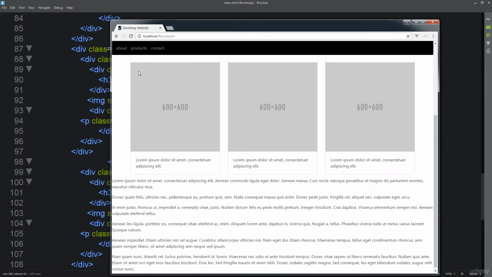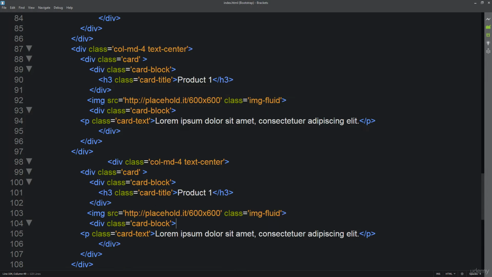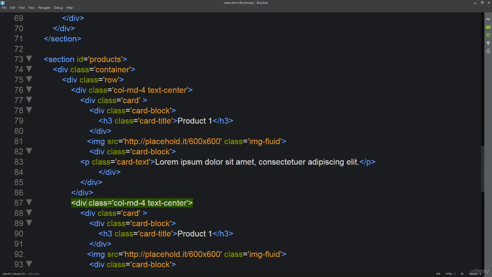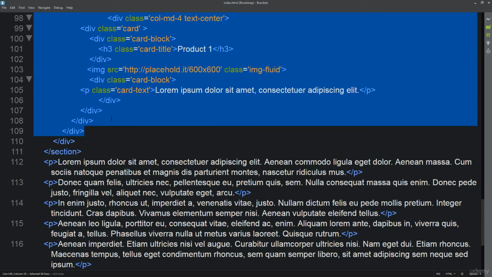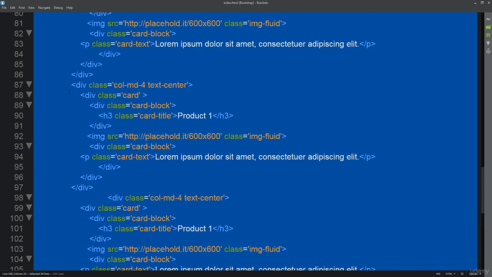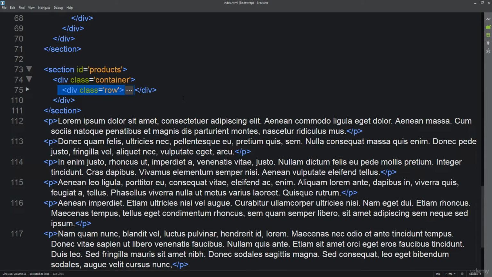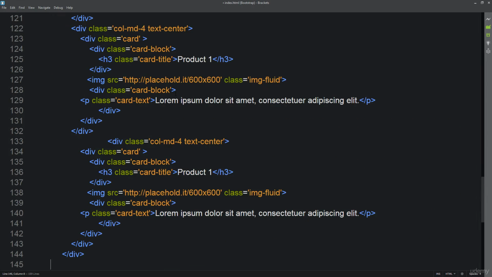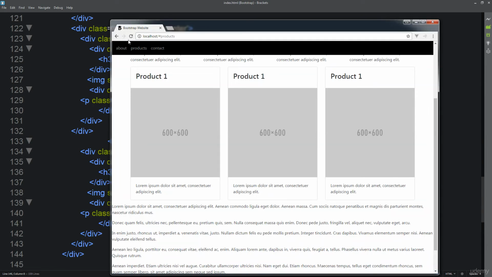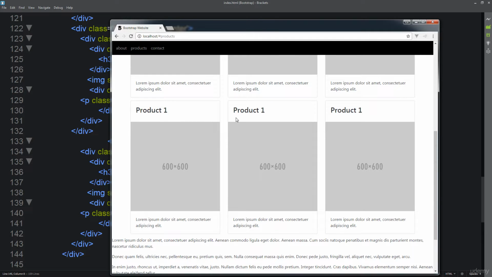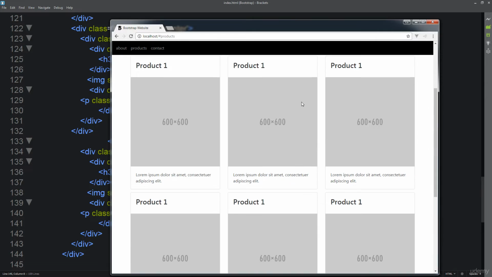And automatically with HTML, we're able to scroll down to where that section is. Of course, we're still going to be styling this as well. Now within the card class row, I want to make sure that I'm getting that entire row, with brackets, so I can really easily close that down and minimize it. So now I should have 2 rows of images with 3 images across each row. So that's what we've got there.